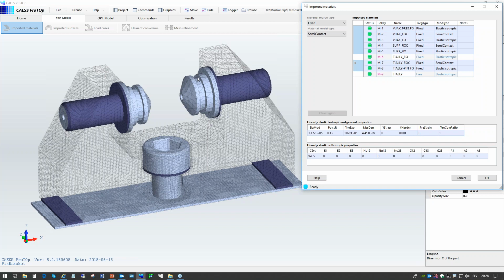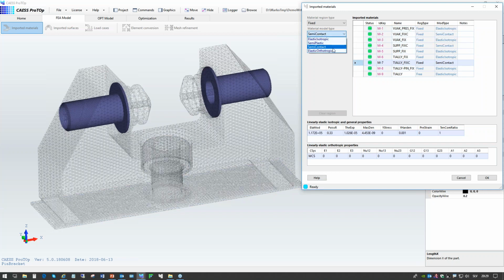Now, if you have something like these special semi-contact elements in ProTOp, you just have to prepare your cut model so that you have fine, thin layers in the contact region, and you just declare these elements to be semi-contact elements, and that's all.